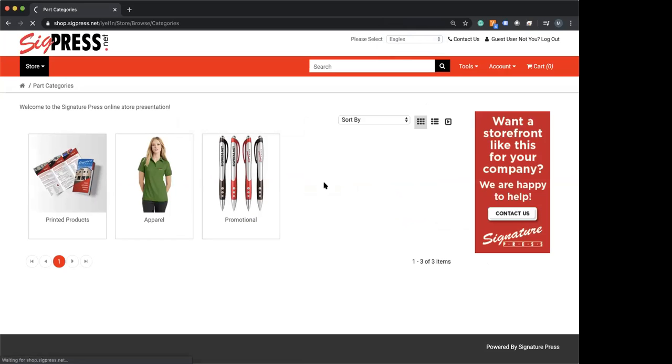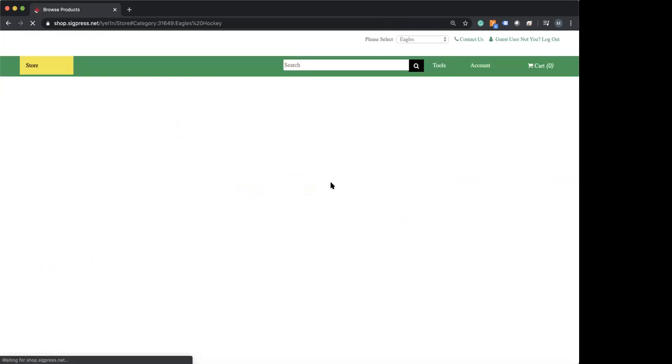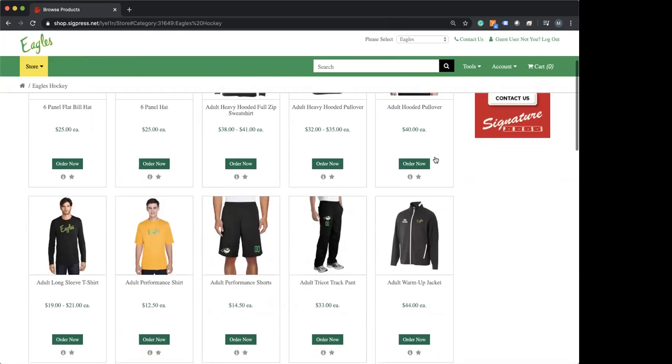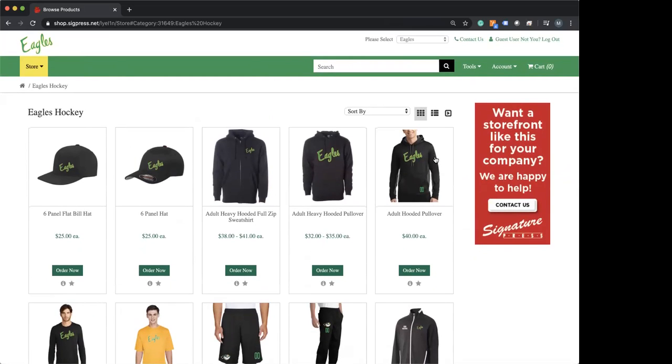And another example of completely changing, you'll see my logo and my colors did change for this store. So we can do that on a store basis. We can do that on a group basis, and really make it customizable if you have subgroups inside your organization or your company. We will be spending most of our time in this.